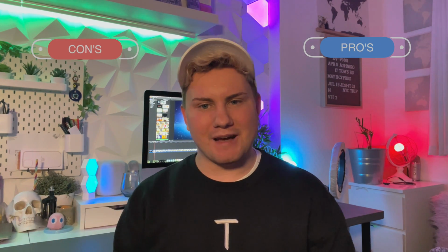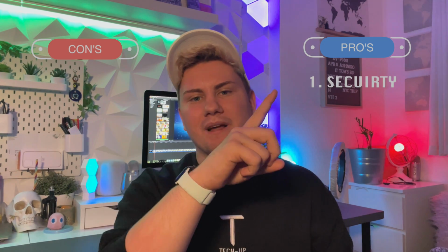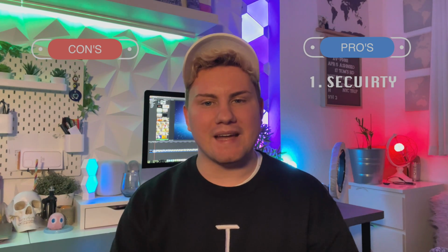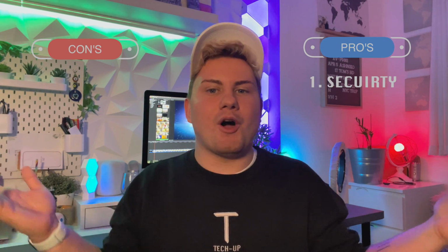Now I'm going to go through some pros and cons to let you know what I think about this. So one of the biggest pros is the alarm and security system. It is absolutely great, and it's nice that it gives you the options for daytime when you're home, nighttime, and when you're away. And I love that it has HomeKit support as well, meaning I can fully automate this within my existing home, which is HomeKit.